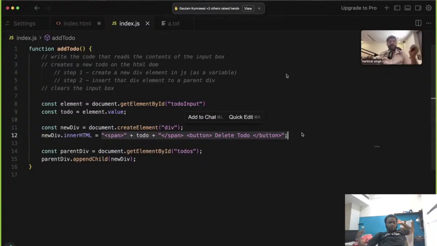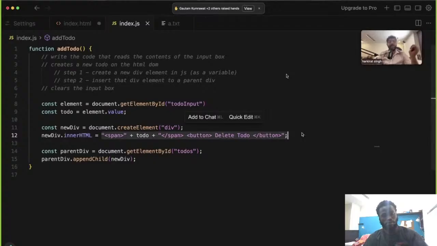HTML DOM. These lines of code will not put this div in the DOM. Finally, when everything is done, then document dot get element by id parent div, the parent div that is already outside in the DOM, append child this to do div into it. This would actually take this full div and put it inside the DOM. So let's copy this code.